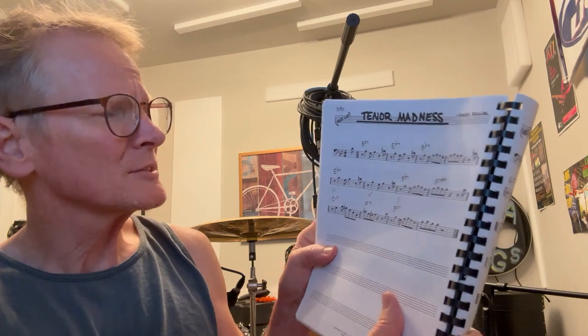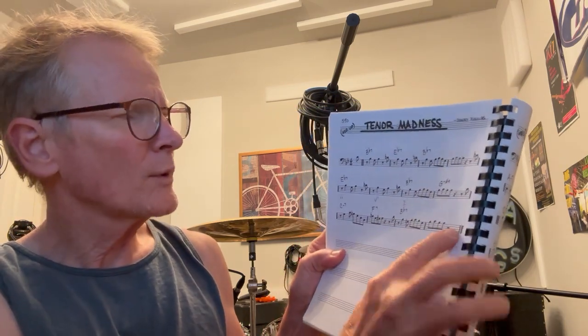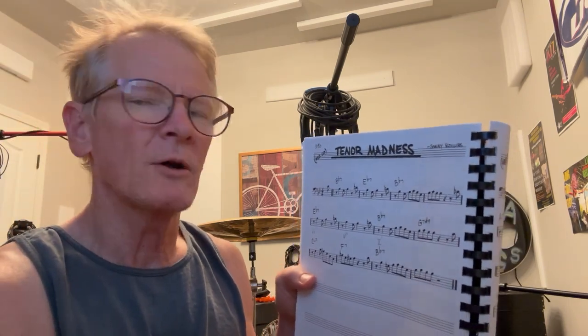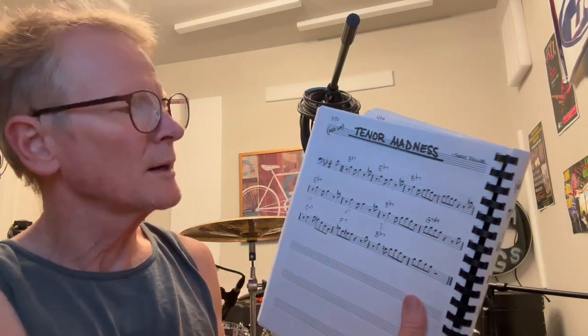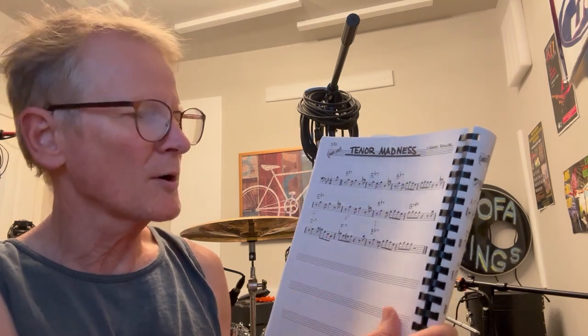And what happens is, this is the melody of the song. And then when it goes into solos, they do what's called soloing over the form, where they're literally just playing an alternate melody to the actual melody of the song. They're just making up using the same changes and the same form, 12-bar blues.